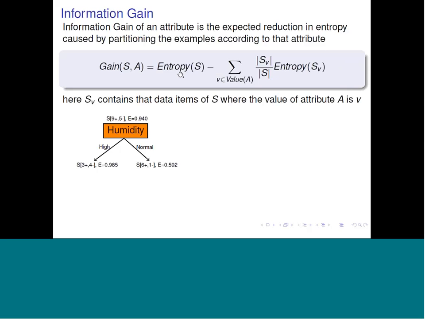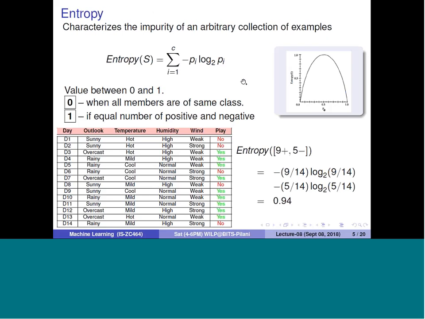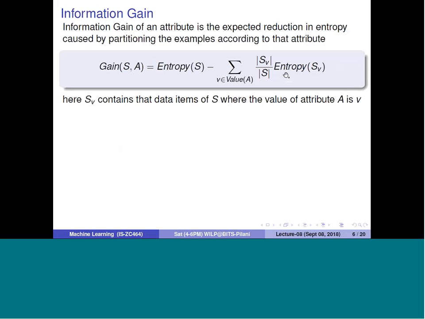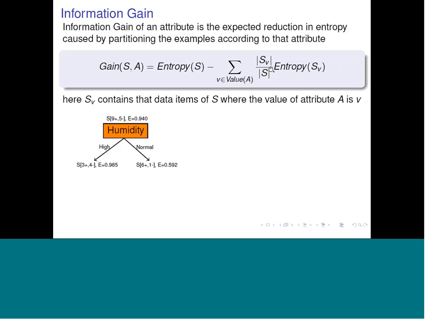Somebody in the previous session had a problem, thinking that we should also put SV upon S, then log of SV upon S. That is not correct, because in this formula there is no log. The log is only in the formula of entropy. Whenever you consider an attribute, you find the subset of the database, find the entropy of that subset, and multiply that entropy by this particular SV upon S value. So we have seen a similar thing.